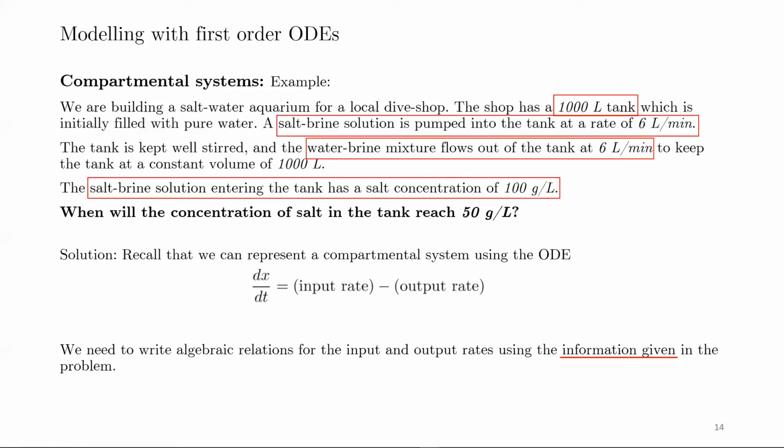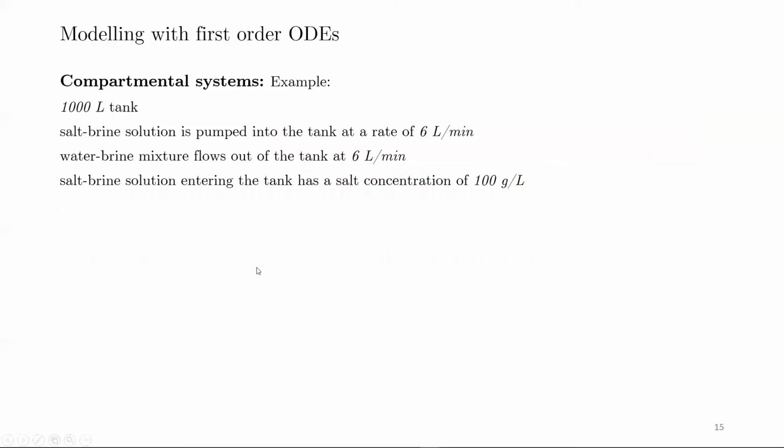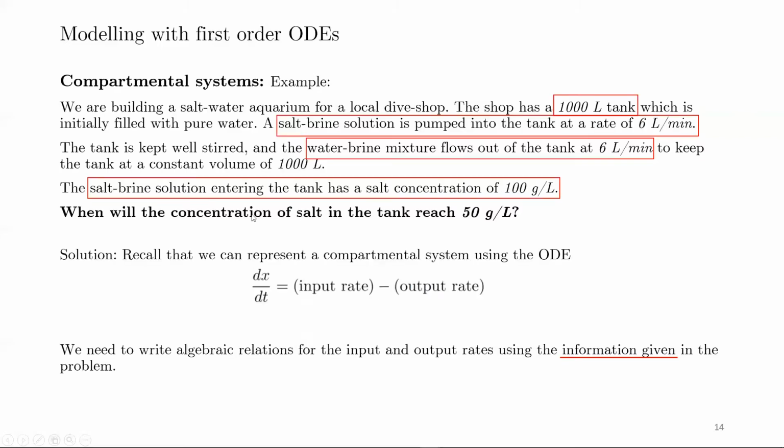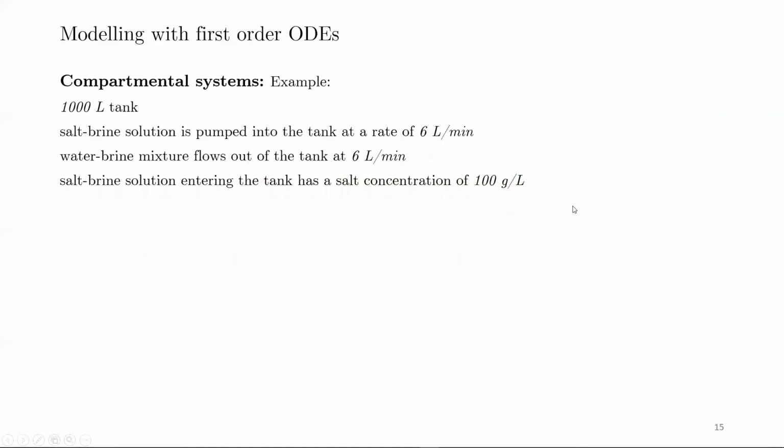So the key information there I've highlighted in red. And so let's use that information to complete this model. So x, I should say here, x is the mass of salt in the tank at time t. So initially x, that mass of salt, is going to be 0 grams. Okay, so I've just extracted this most key information that I've highlighted here in red, and put it on the next page just to make it a bit easier for us.